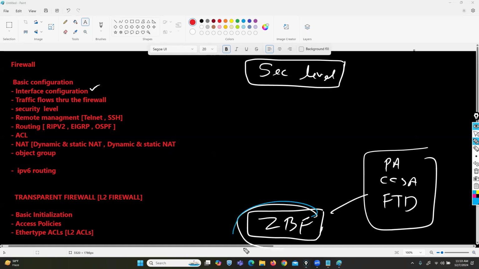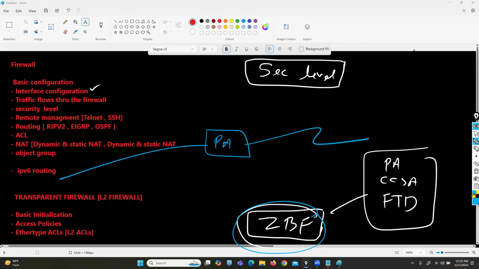So in a zone-based firewall device, for example, you have a Palo Alto firewall, and this is a zone-based firewall. So in a zone-based firewall, we have a concept: if you want to allow your traffic from one zone to another zone, you can create a policy. Important.